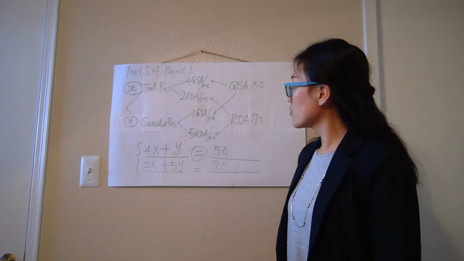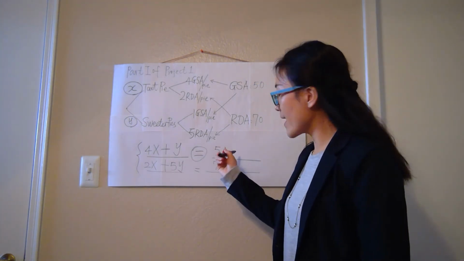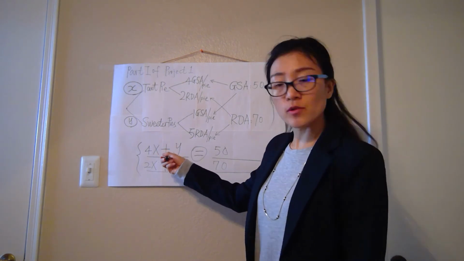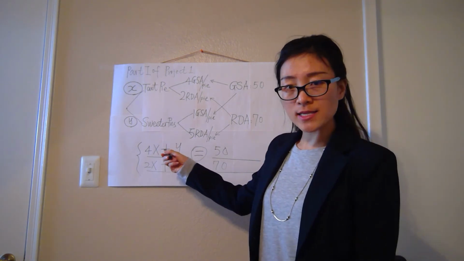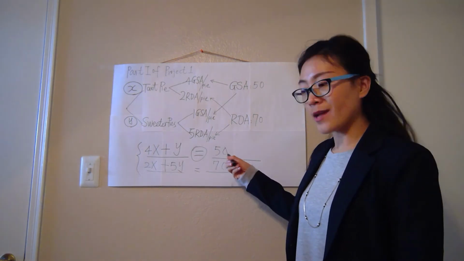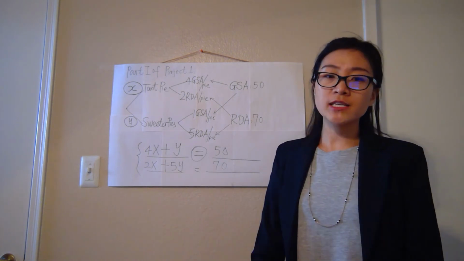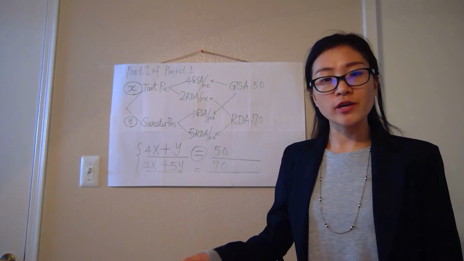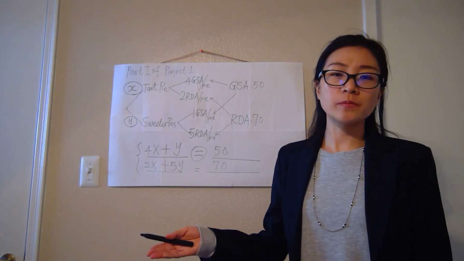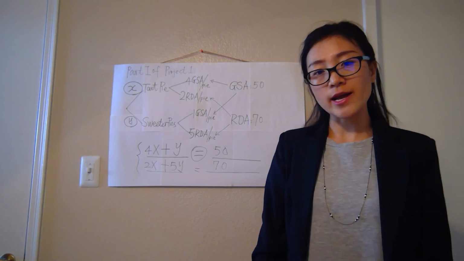And some students put x on this side and 120 on this side, but x represents the number of pies, so they set the number of pies equal to the number of apples. No. From your real life situation, you know that the number of pies should definitely be less than the total number of apples you have, right?